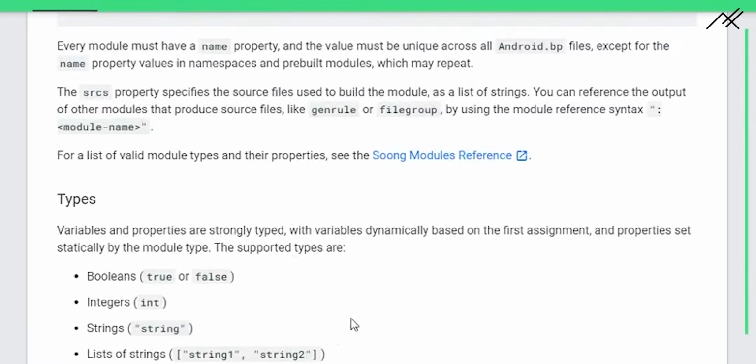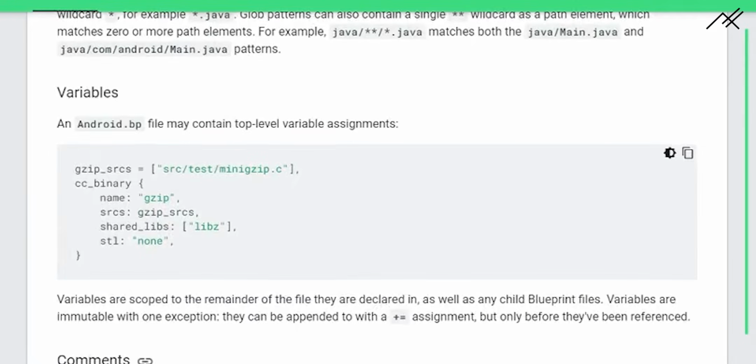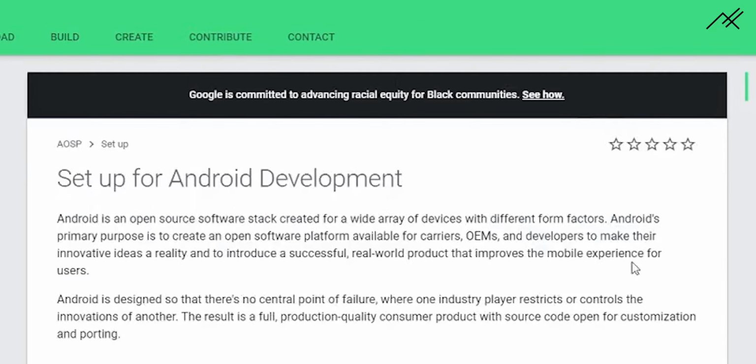You can get to know how these things are working. If you are a beginner, it is important that you go through all this part. So this is pretty much it. It's not crucial, but it is good if you read all these things.